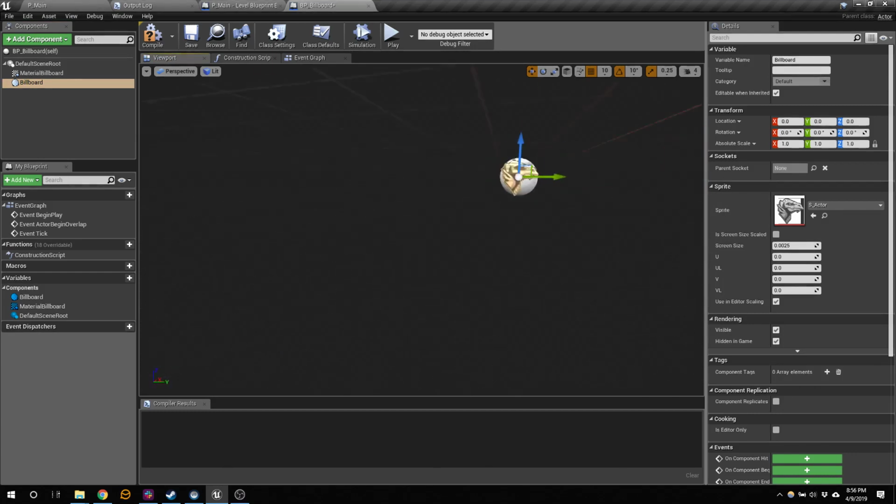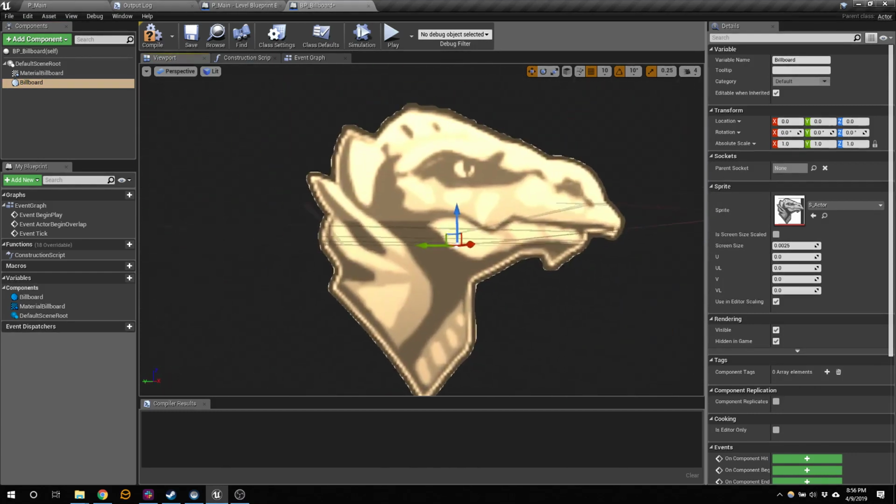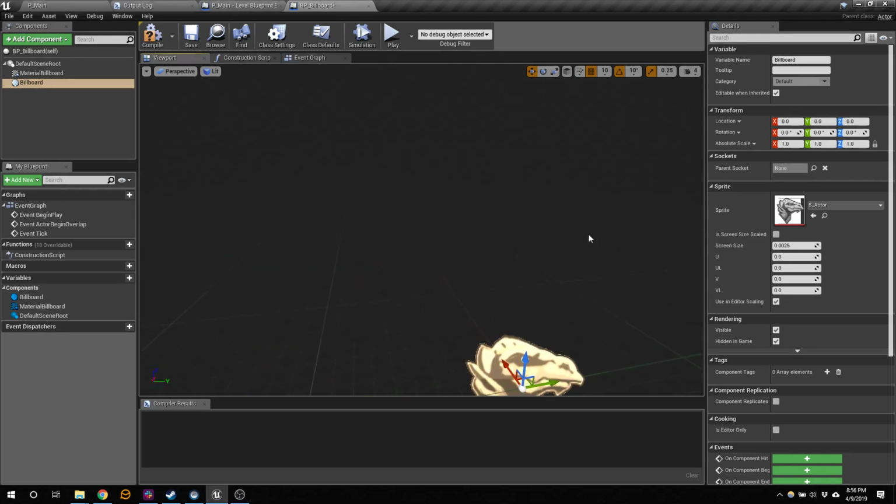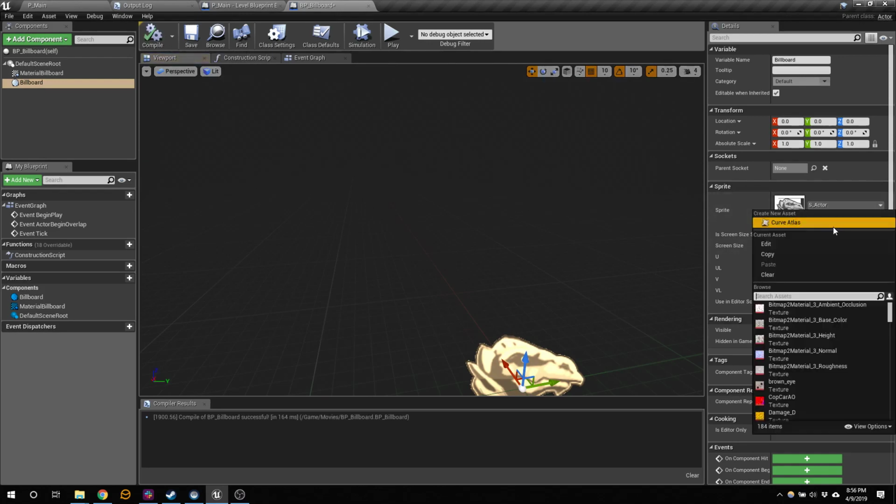So you see how no matter where I go, this thing is always looking at me. That's what we're going to do here. It's a way so you can't peek behind the video texture. All right, so let's just see if we can get this actor in here. I'm not sure which one it is, but it's one of them.